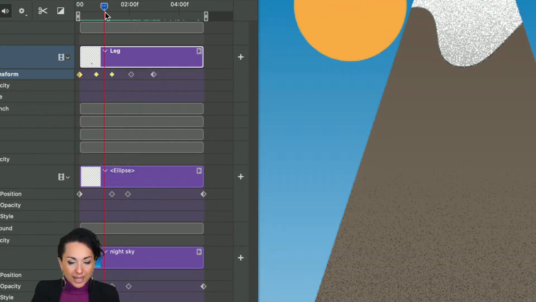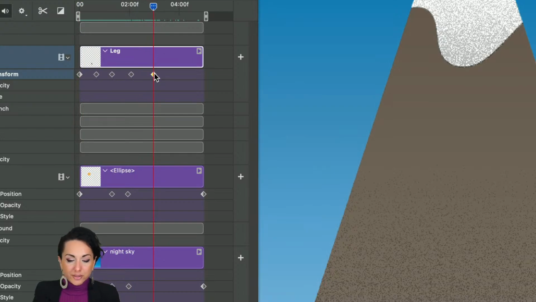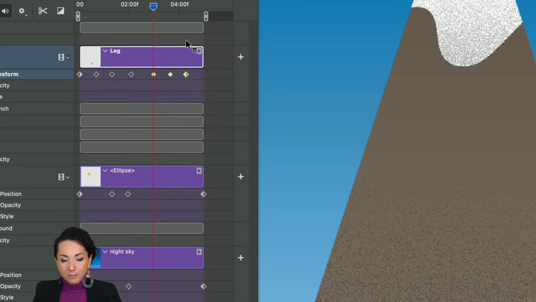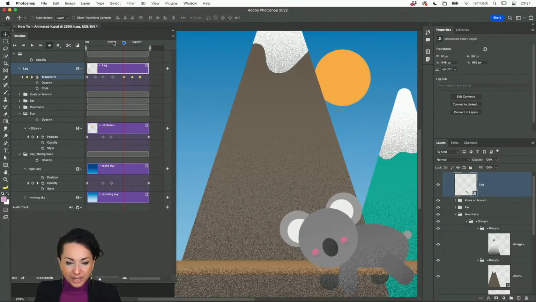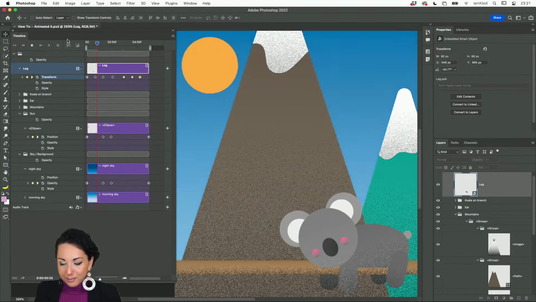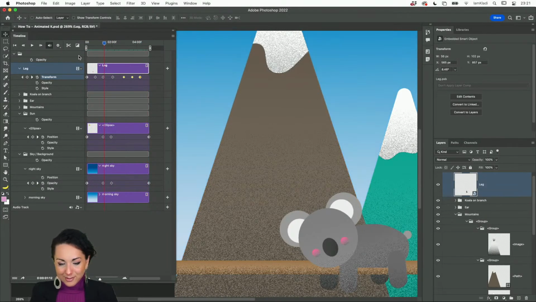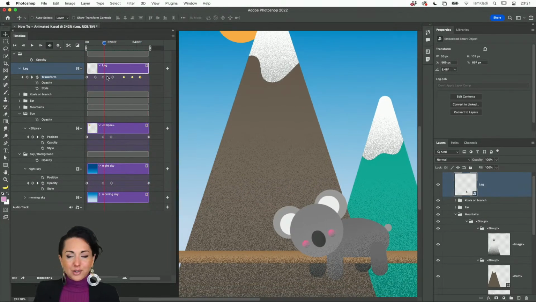Then I'm going to move to the last playhead, which looked like it was pretty much in the same position. Once we click on it, remember, move the playhead and click on it to activate it. It will look yellow as you do so. Right click on it and click on paste, and you will see that you have pretty much replicated the same animation again. So we have our little leg moving back and forward and just chilling, and then again kicking back, and keep going just like so. And you can, of course, create many transformations.